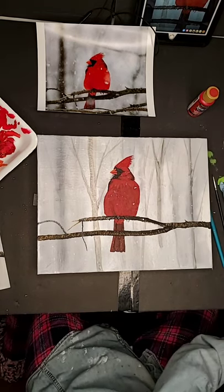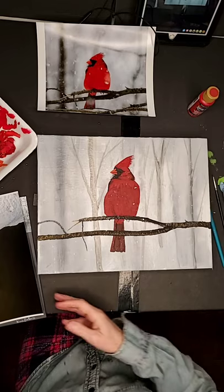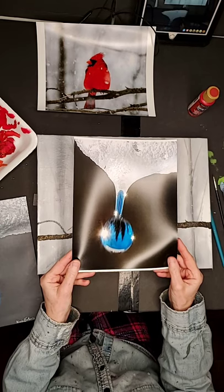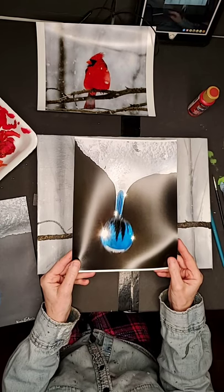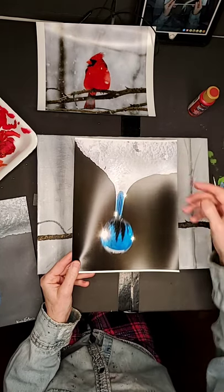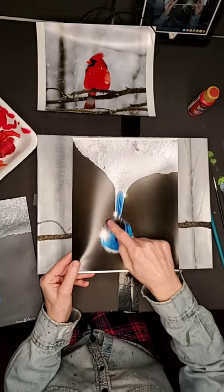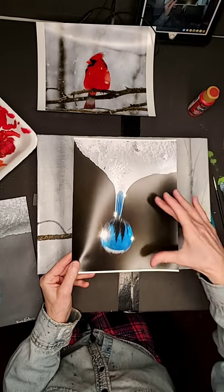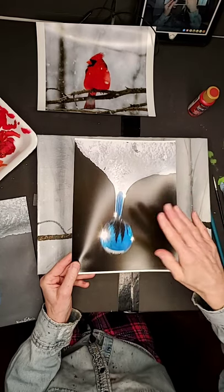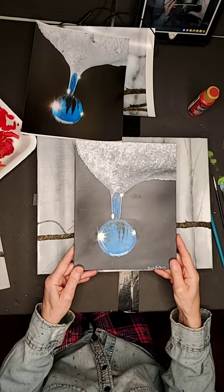So I'm gonna take the cardinal away. Well, no, actually, this is what we're painting next week. It's a photo that I took in March at the cottage. You know, when you have a tin roof, how the ice kind of falls down. So I took this picture. I went outside and took, I don't know how many pictures I took to get it before the drop fell. And the back here is my window, because it was making a shadow because it was really low. And this is the painting that I've done. So that's what we're gonna do next week.